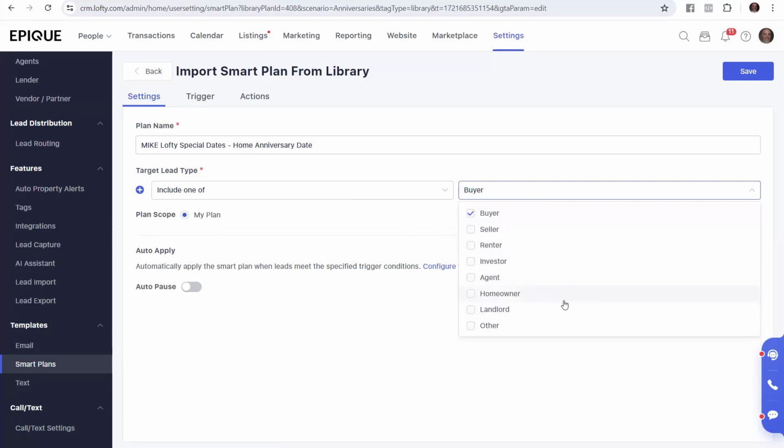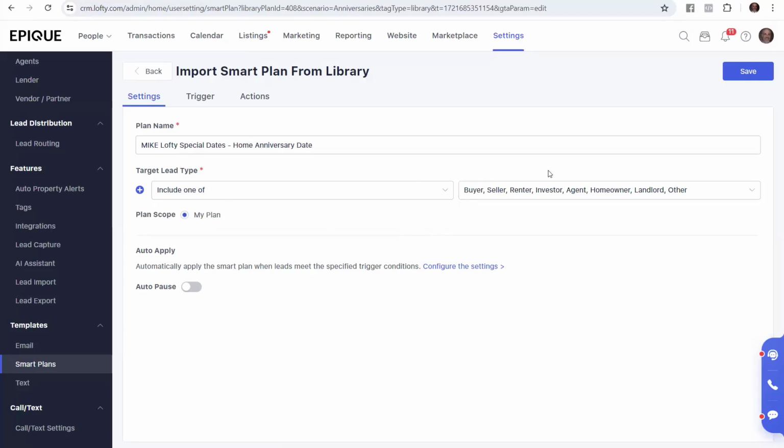What if I have a homeowner in there? They should be getting this message. Yeah, okay. In fact, that's exactly who should be getting this message. So I'm going to click all of these, though, just in case they weren't labeled correctly. But I had indicated on my file that I want this plan to be executed for someone no matter what their status is at the particular time. Okay, so go ahead and click all of them.